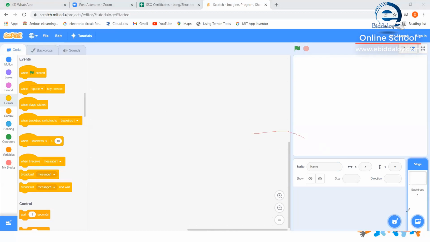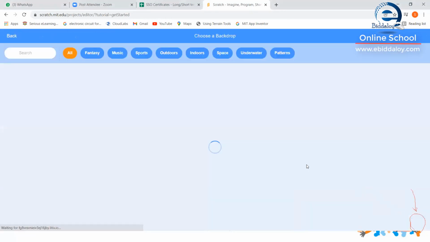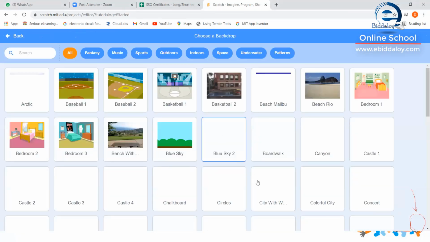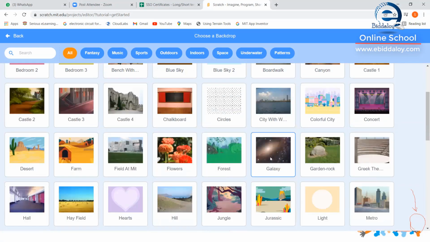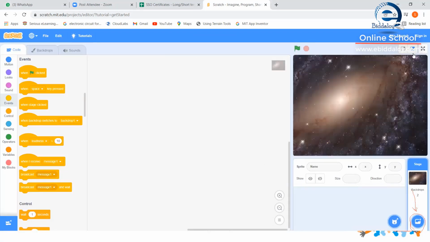Come to your project page. You can see a small stage in the bottom right corner. Can you see the bottom right corner? You can see a stage. In that stage you can see a small circle icon, right? I can highlight it on my screen and show you. This is the small background changing option. Just click here and choose your favorite backdrop from here. These are the backdrops available. I'm going to choose the galaxy backdrop. Now you can see my game is filled with the galaxy backdrop. Can you all add a backdrop now?